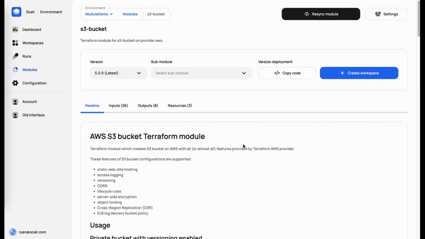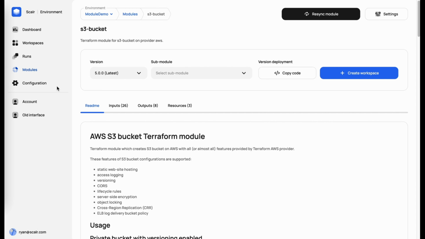So first off, what we're looking at here is that S3 module that I created. I created this in GitHub, then automatically pull it into Scalr. Users now see what the standard module is for S3, how it should be used, and can copy and paste it into their code and then kick off their Terraform workflow.